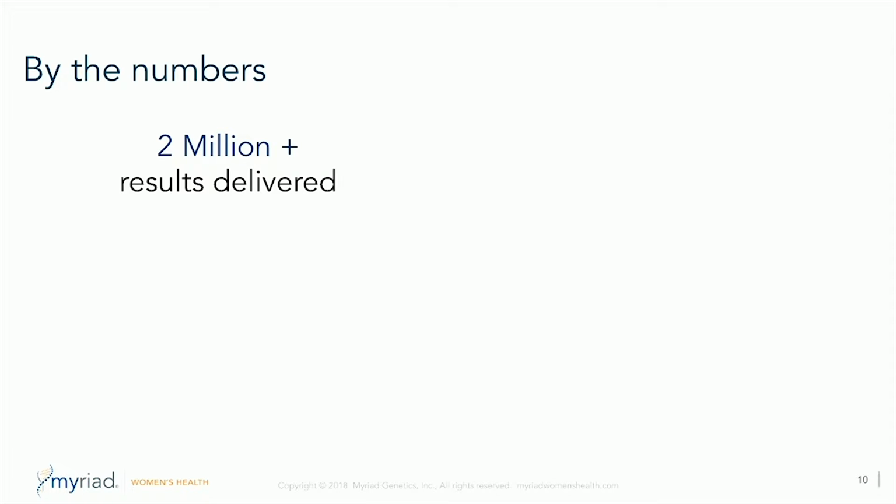So how much data are we dealing with? As Myriad, we are the largest molecular diagnostics company, and we have tested over 2 million patients to date. All of our tests are focused, which means that we test specific genes and diseases that we have predetermined are actionable. For each product, we test a different set of genes and diseases, but in total, we test for over 200 genes and diseases.